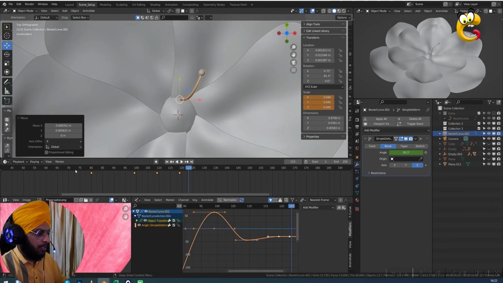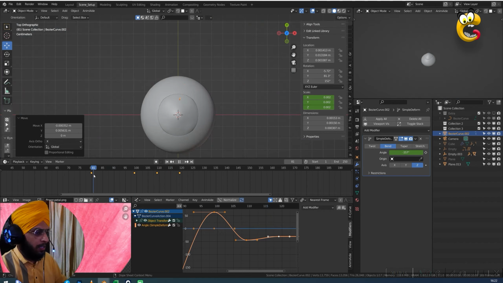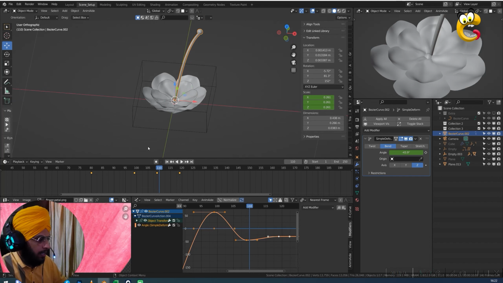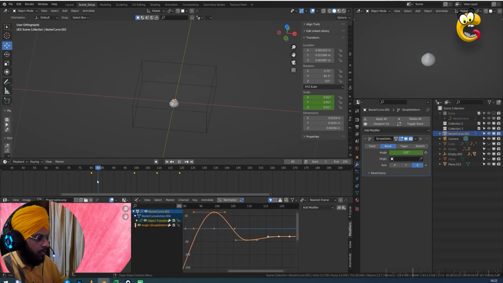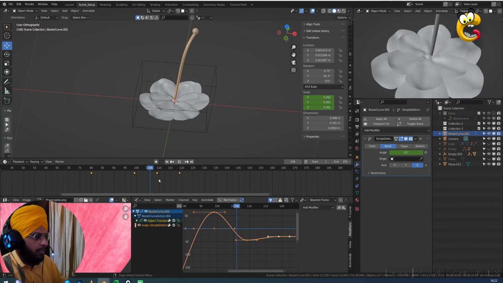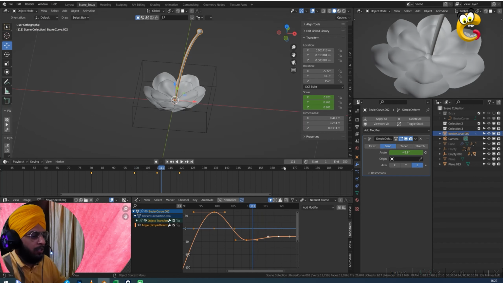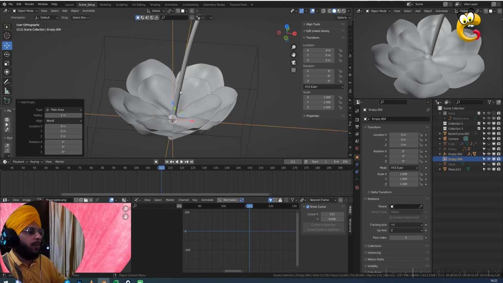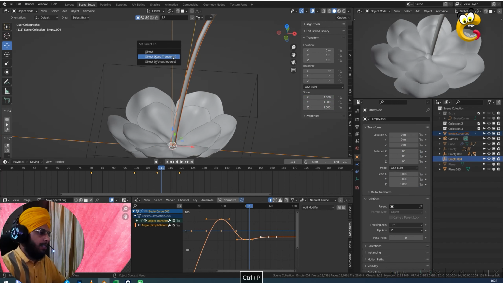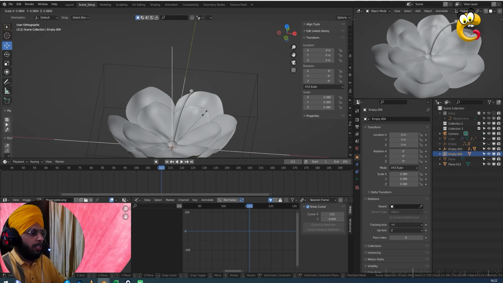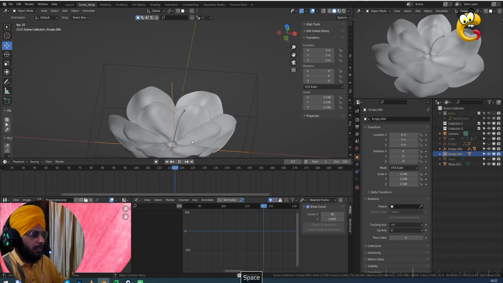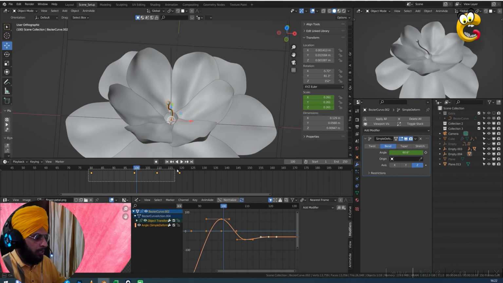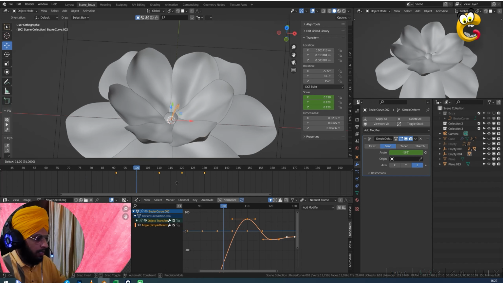You can also do this, and I think we have to, yeah, I think the scale animation is already done, so I have to scale this down. So there are two ways. You can go to the graph editor and scale this down, and another way is to create an other empty. So select this and Control P, parent this. So now you can scale this and animation will perfectly work. And the animation needs to be like here.